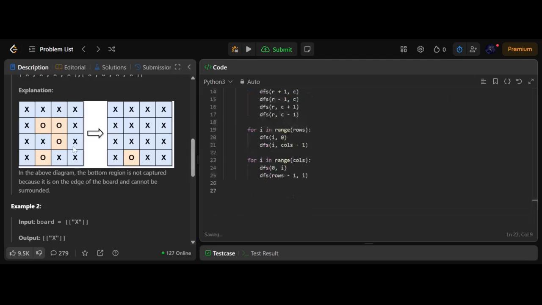The next thing we want to do is, now that we've got our cells all as E's, we want to mark off all the O's into X's.